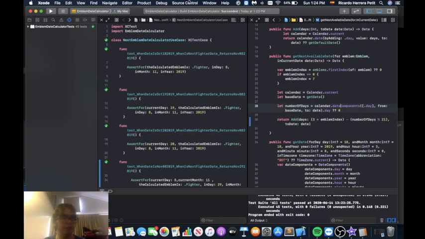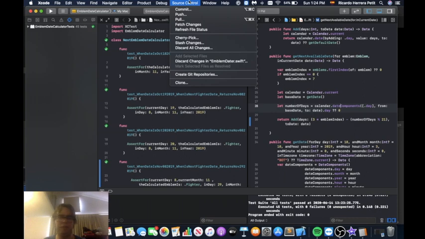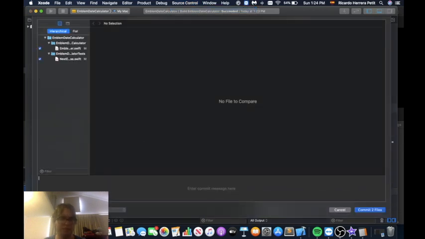So before pushing it, before ending the video, I'll just commit it and say push to remote, refactor the code to use a more generic strategy to find the next fighter emblem dates in 21 days cycles.